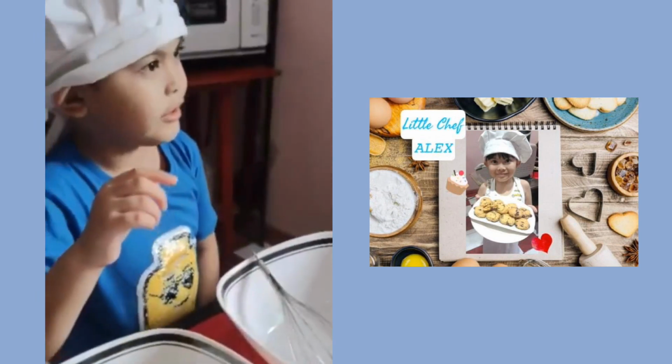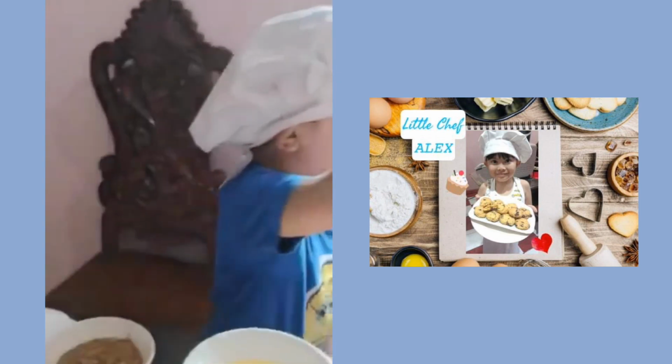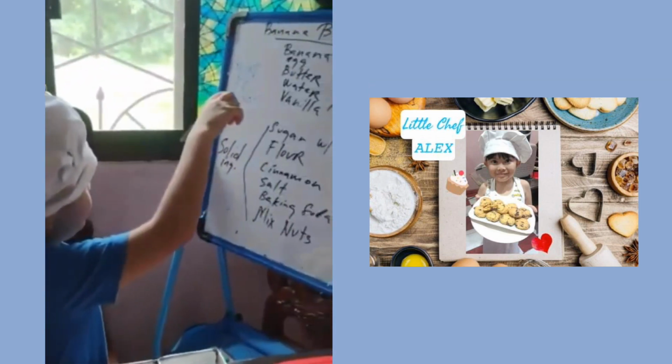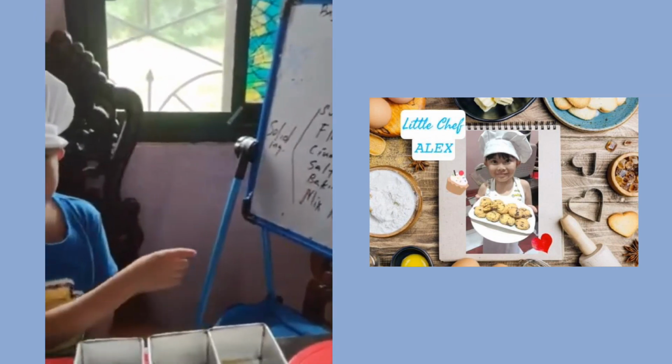From the liquid is egg, some banana, some butter, some water, and some vanilla.